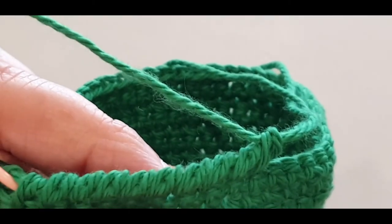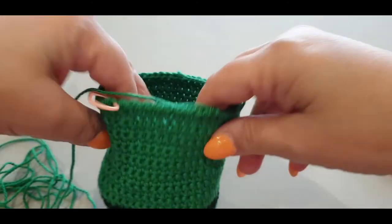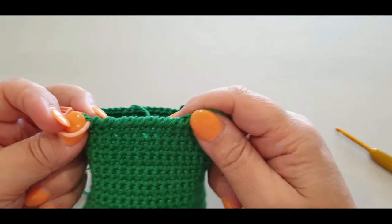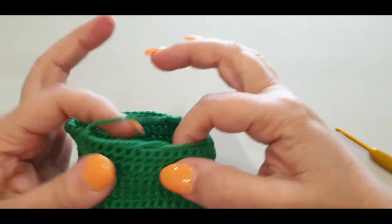So if you really are struggling, you can actually just do your row of single crochets. But for the rest of us, do your gorgeous back stitch, crab stitch, reverse single crochet, whatever you want to call it, do it all the way over.